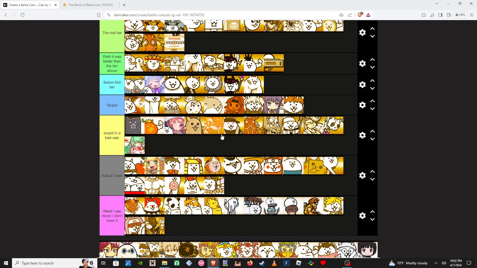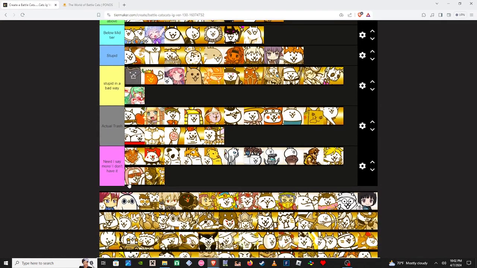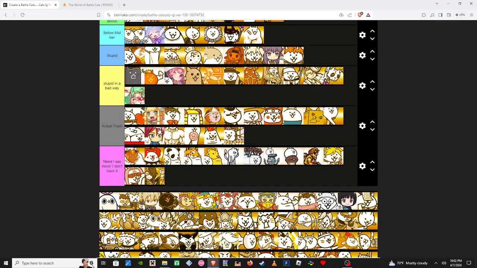Stupid. Okay, this one sucks. Satori Hikami. And the little cat is like a knockback against red. Knockback against red, that's so bad. Also, it does low damage. Also, there's just so many better things to do than just run Satori, bro.